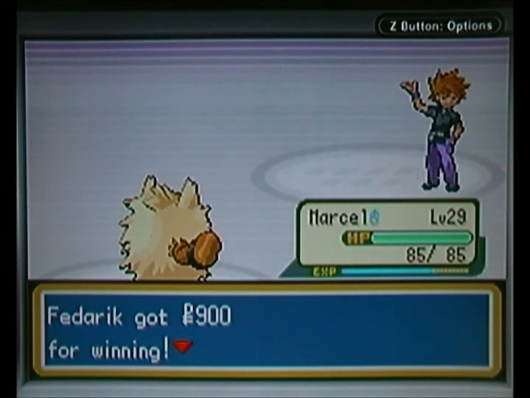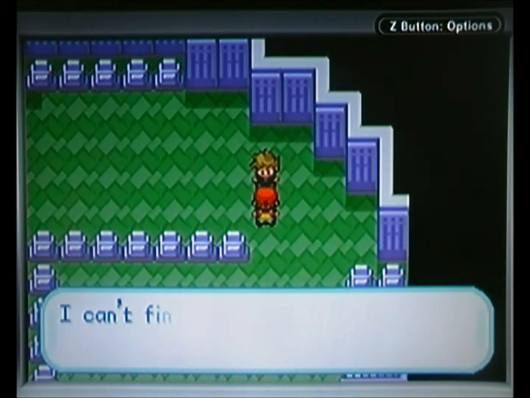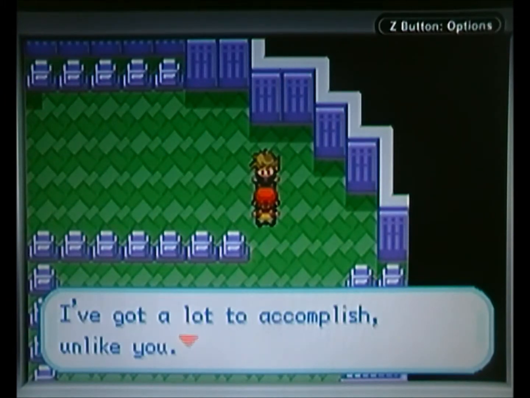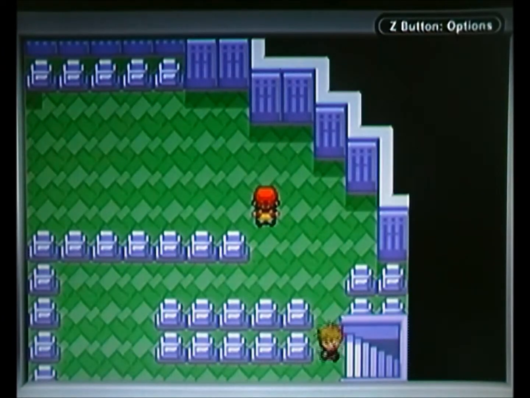But yeah, he's still going to make his excuses. How's your Pokédex? I just got a Cubone. I can't find the bigger Marowak. Where could they be? I bet there aren't any left. Well, I'd better get going. I've got a lot to accomplish, unlike you. Whoa! Smell you later. What an arrogant tool. So we're just not going to talk about your Raticate then? No, we're not going to talk about it. Okay.